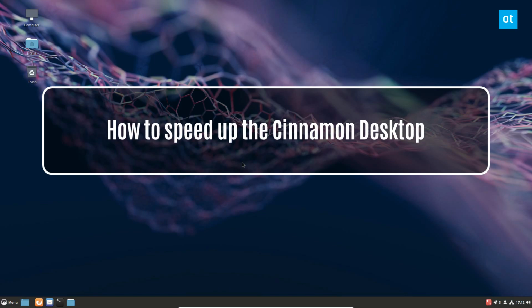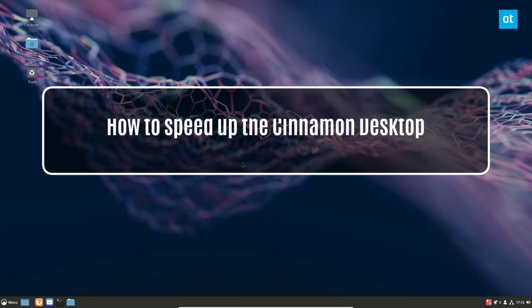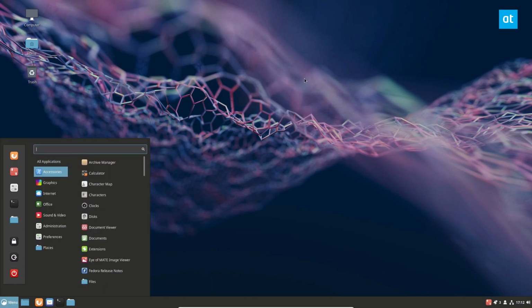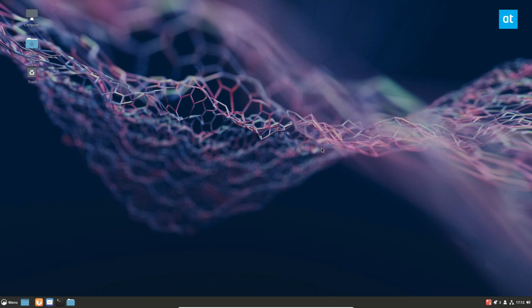So in this video we will be talking about how to speed up Cinnamon. The first thing that you can do to speed up Cinnamon is to make sure that you are on the latest version. Now Cinnamon is on a lot of different distributions at this point. It's not just Linux Mint. I'm using Fedora 29 on this particular video for this setup because it has a good way to get Cinnamon running, and it has the latest version of Cinnamon, and you'll also be able to find it on Arch Linux and Debian and so forth.